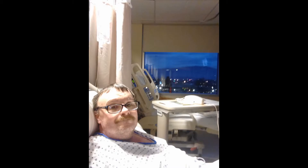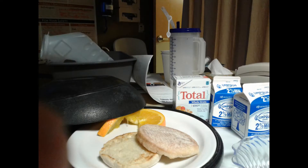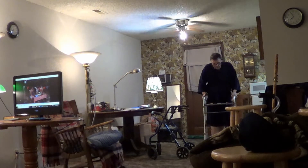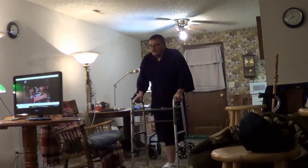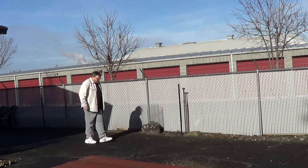10 days ago I had total hip replacement surgery on my right hip and it went extremely well. They kept me in the hospital for 32 hours and then sent me home. I've been home for a little over a week now and things are going along really good. I started out in a walker — not very much fun — but as of a couple of days ago I'm now walking around with a cane and doing really, really well. I'm really happy about that.